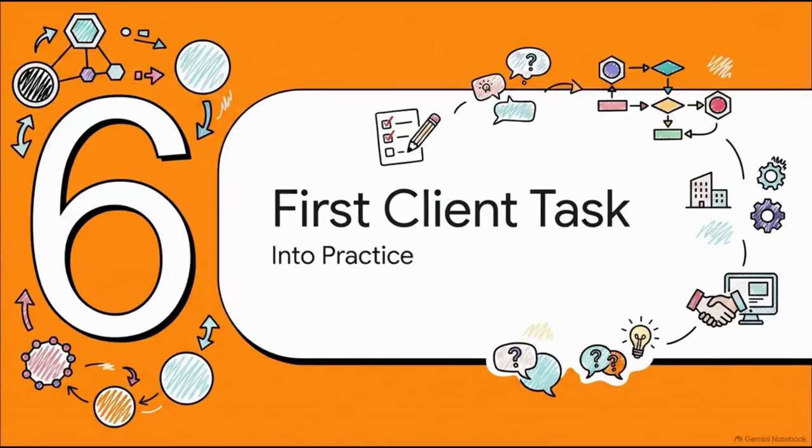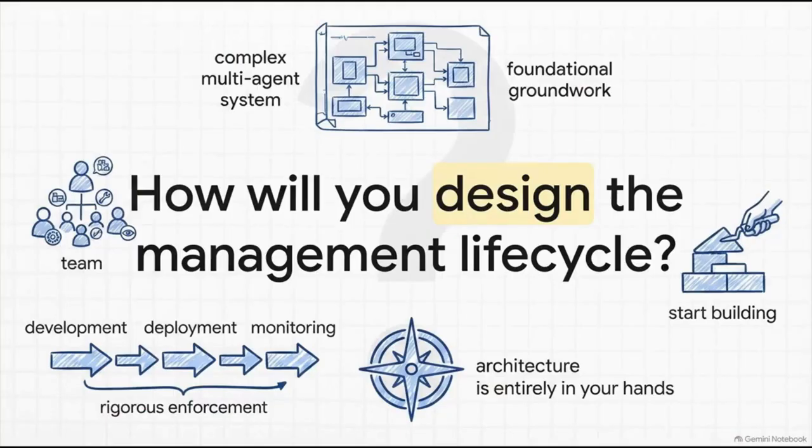Section 6, your first client task, putting it into practice. All right, so I'm going to leave you with a bit of a challenge today. How exactly will you design the management lifecycle for a hypothetical client project? Think about it. If a client came to you today needing a complex multi-agent system, how would you define the human roles of your team? How would you rigidly enforce that pipeline from development all the way to monitoring?